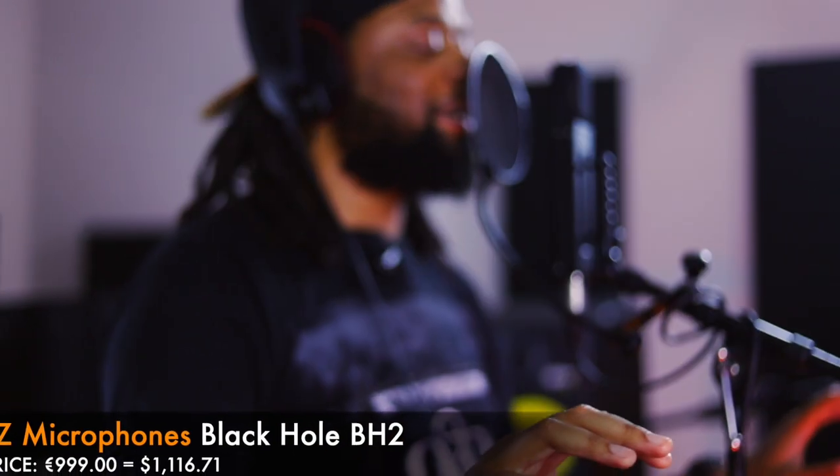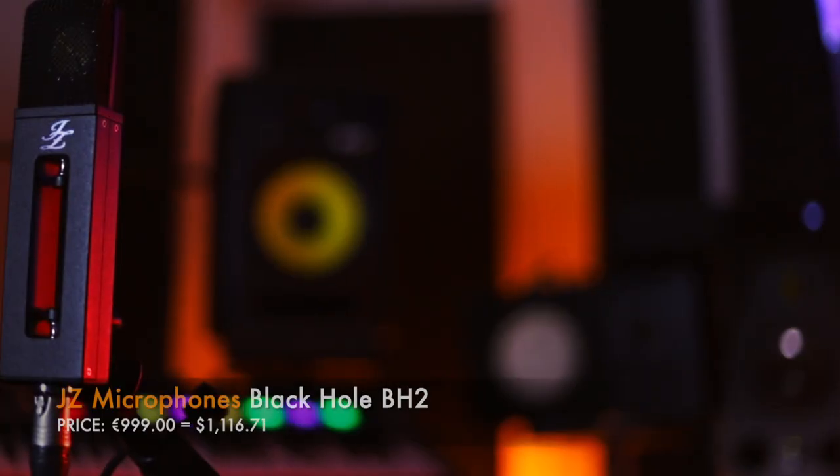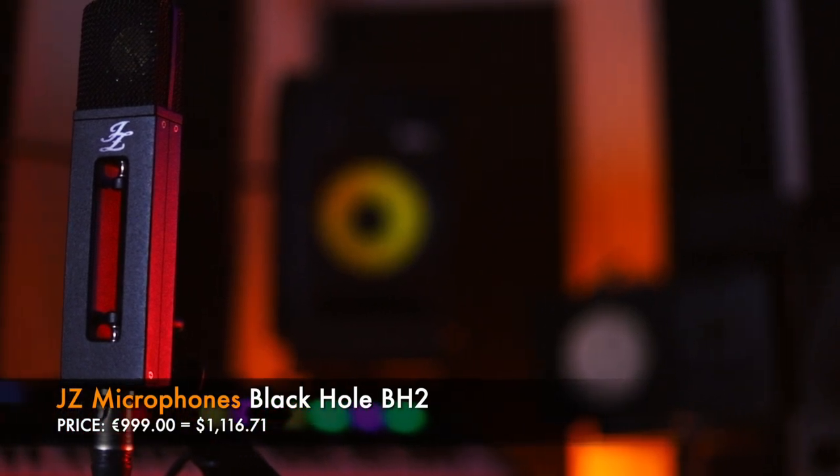These are dry vocals. No processing whatsoever other than going from the pop filter into the Black Hole, through a traditional XLR cable, going into my Apollo 8 Quad.